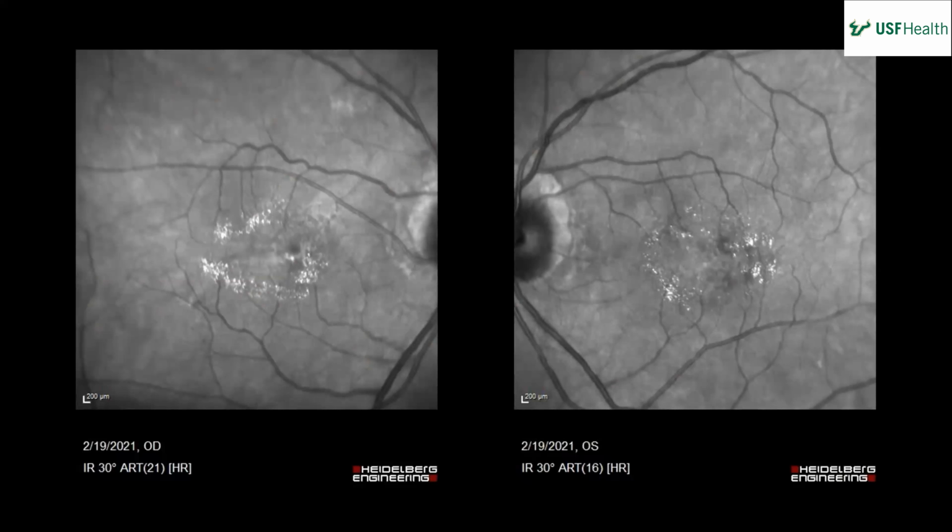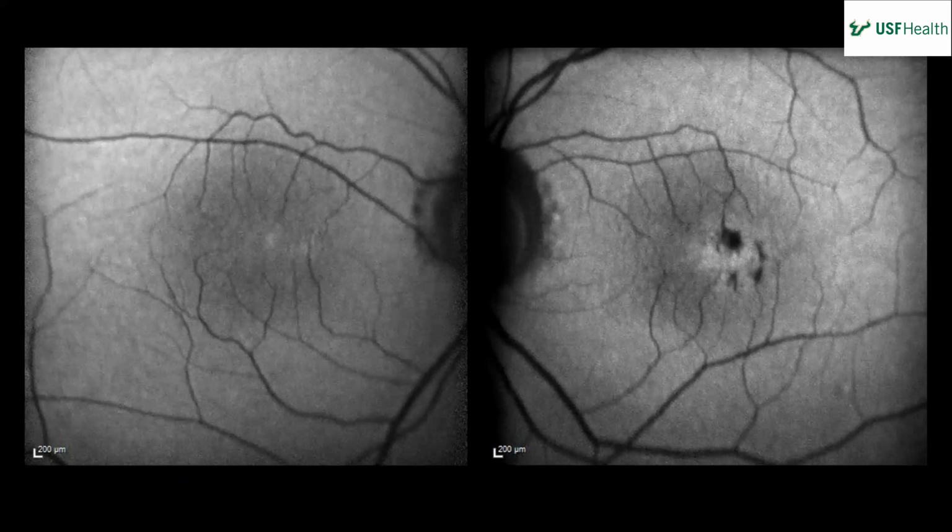All right, so some IR photos. What was that, hyper reflective? Yeah, use the word hyper-reflective. Yeah, so hyper-reflective spots where the yellowish pigment was in both eyes. That's really all. And is this autofluorescence? Yes. Why did you turn those on? Why would you turn everything down? I don't like it totally darker, but yeah, there's some hypofluorescence, especially in the left eye, in the macula.